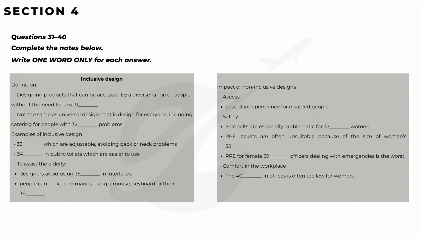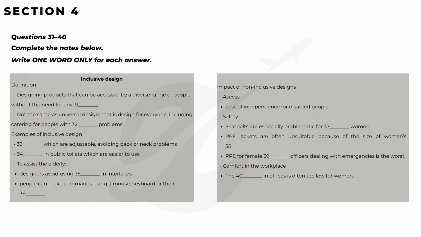Access is one obvious example because it has such a huge impact on disabled people's independence. Not being able to access public transport because buses or trains are not wheelchair-friendly means many disabled people can't go out unless someone goes with them. Safety is another issue. Inexplicably, most cars are still crash-tested using a dummy based on an average-sized male. This has safety implications for all women, particularly those who are pregnant, as the seatbelts worn by the dummy are not adapted to accommodate them.